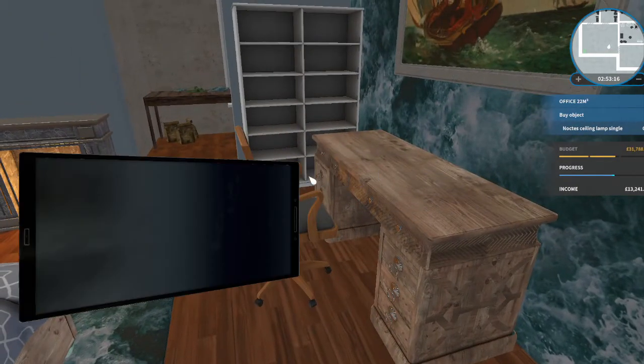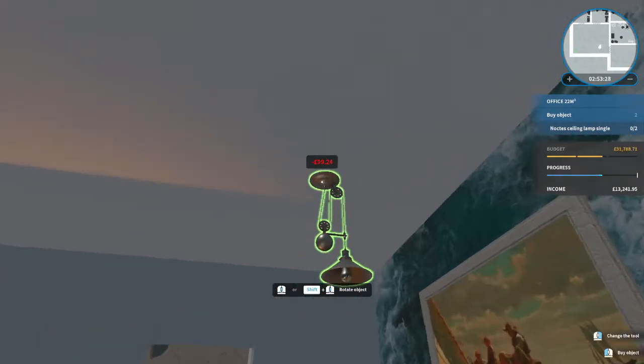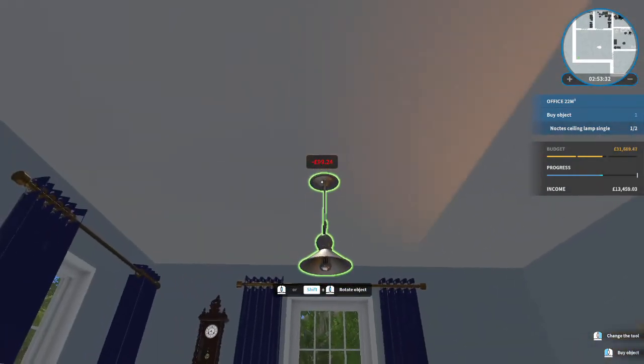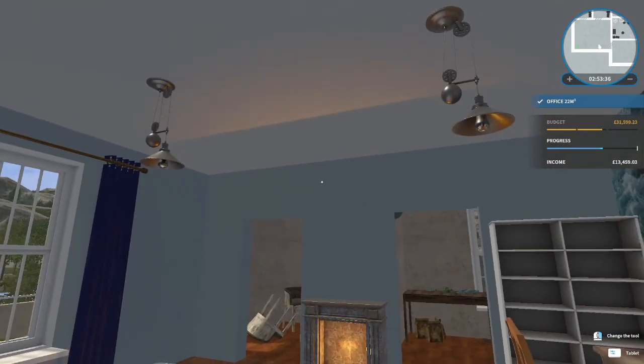Ceiling lamps. Noctis single. Oh, it's quite a modern lamp, isn't it? The guy definitely chose that himself. His mum would probably not have picked that. Right, so we go for the grey, and right, got two. So one nearer to the desk and one over near the bed. Right, good. Now we're done. Now the room is completed.